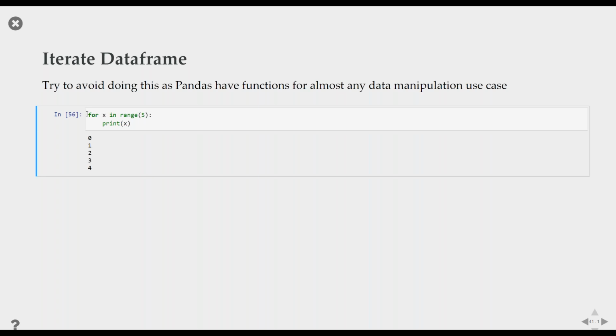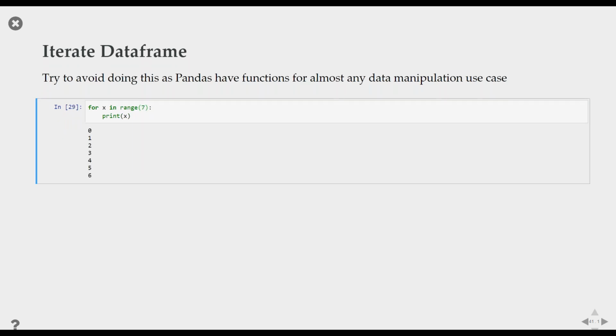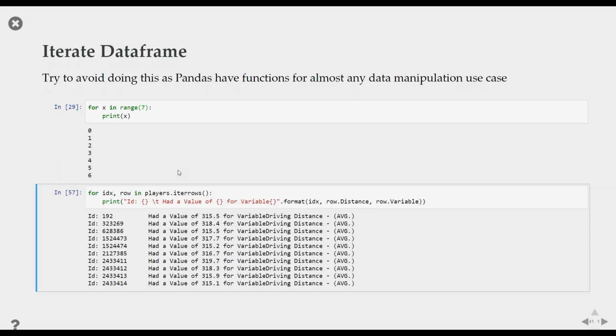So you can create a quick for loop for yourself, and I'm just going to show you a quick one here. I'm just trying to create a range from 0 to stop at 5 and print the number every time. I can change this to whatever I want, and it will go on like this. So why did I show you that? Because you can iterate row by row through your data frame as well.